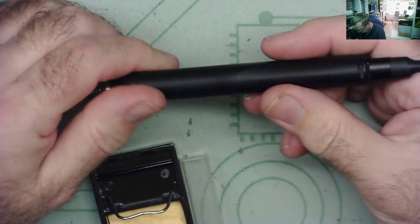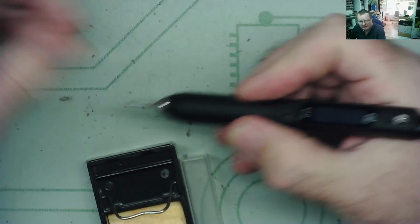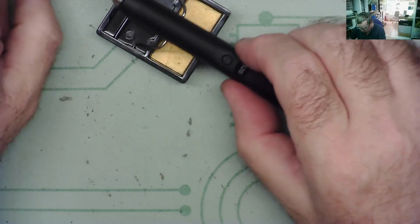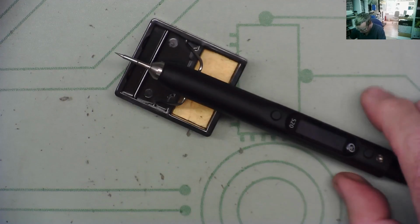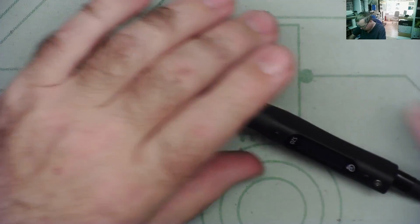I think this should be comfortable to hold. There's no finger guard to stop your fingers slipping off the end, but it doesn't feel like it's going to slip. It feels like I've got a good grip on there. So see how it fits on the stand, yeah, it just balances on the stand. Nothing special, but it functions. It does what it says on the tin. It's a stand. Okay, let's switch it on.